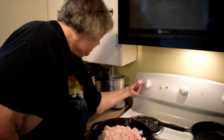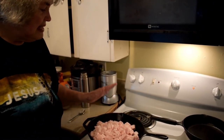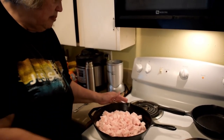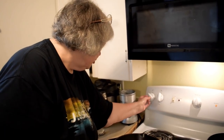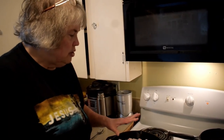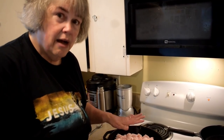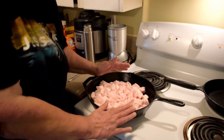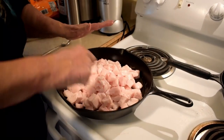The lady who's done this a lot, that I watched her video, said that her crock pot is actually too warm on its lowest setting. So I have this big heavy cast iron on a small burner. I put it on a very low heat, and you want it to just slowly melt. It can take hours, but slowly melt. I like that the cast iron should distribute heat evenly. And I'll just kind of stir it every so often.